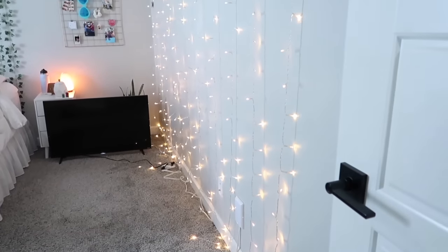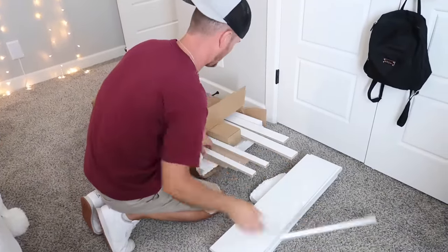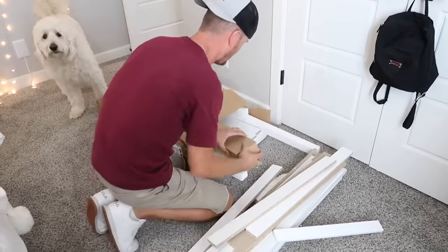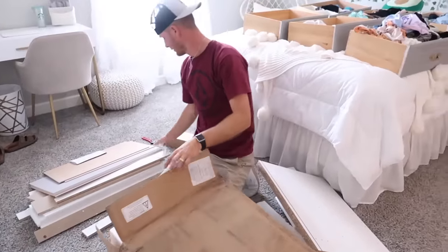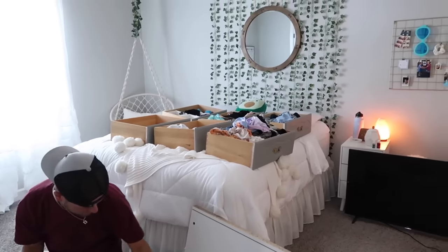Okay, so here is the empty spot we're gonna be working on now. Furniture in general is just kind of expensive, but if you can get it from IKEA or Amazon and put it together yourself, it's going to save you some money. If you can buy it used, I highly, highly suggest it. It saves you time, it saves you money, and you don't have to put it together. But I've been looking for several weeks and could not find anything in my area.